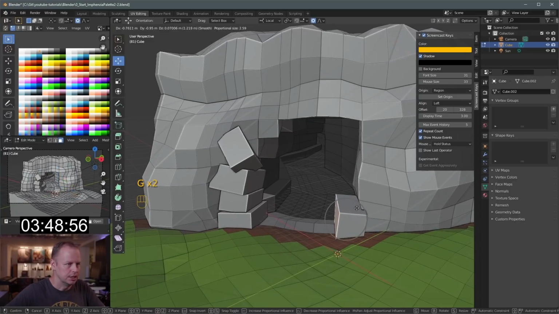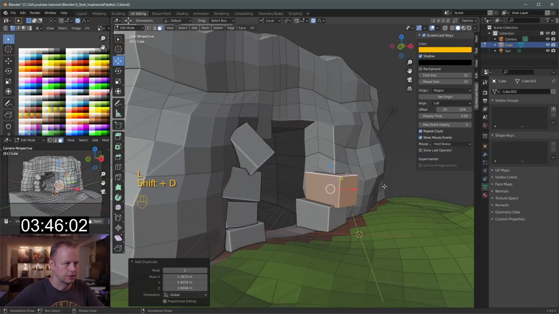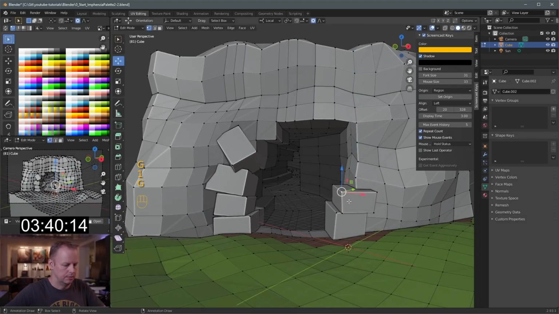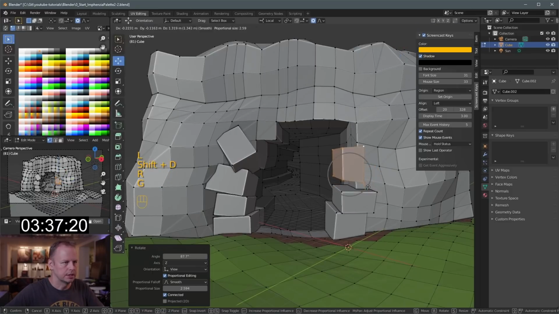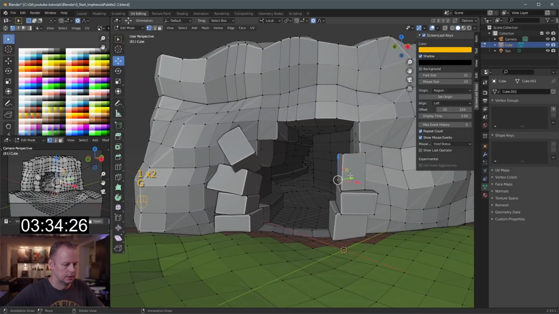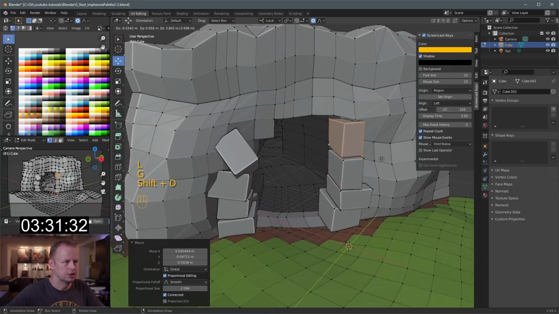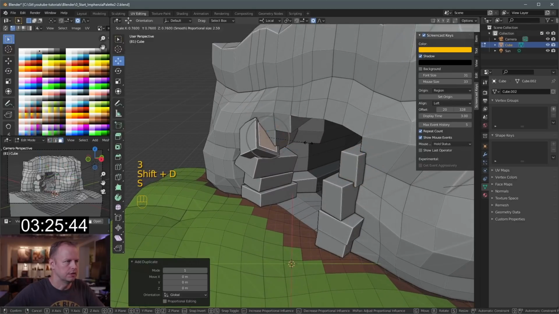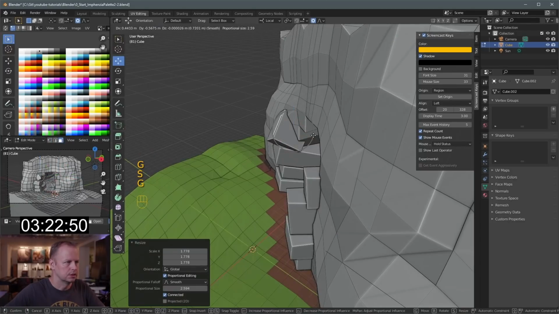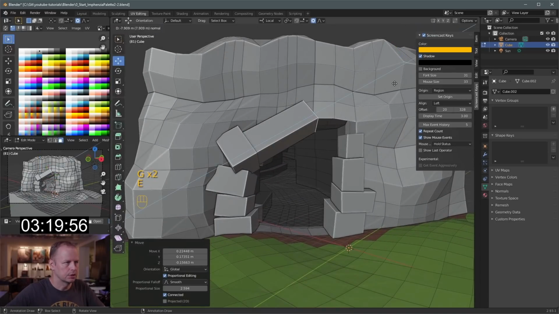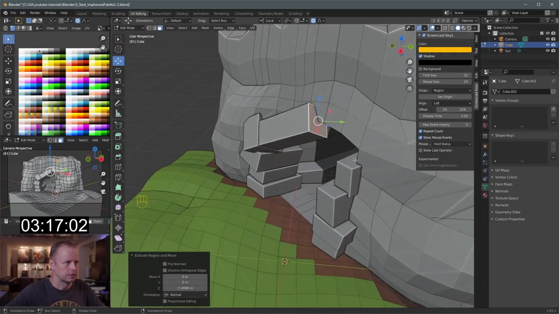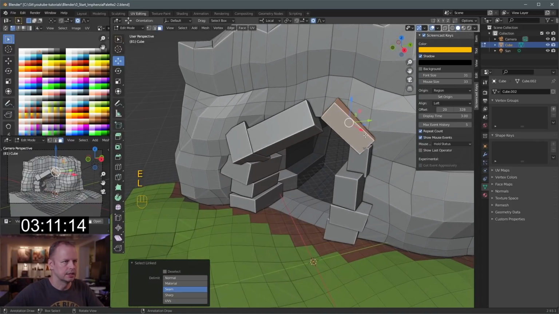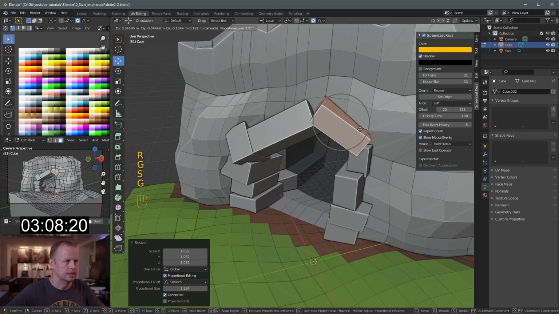So let's bring this one in, G and L to select the linked, Shift D, scale on the Z axis, bring that vertex out, Shift D. Okay, let's stand one up here on the side. L to select linked, G, Shift D, scale. And should we put like a big thing here? I think so. Shift D, scale it down. So I put a big thing in, but I scale it down. E to extrude. Okay, that could work. Shift D, R to rotate, E to extrude, L to select the linked, rotate, scale, and that's it.